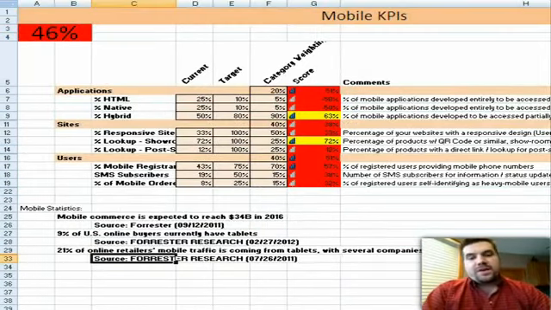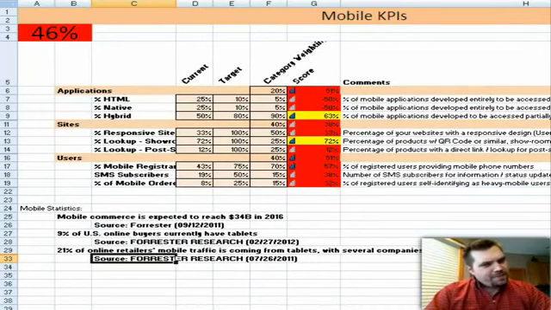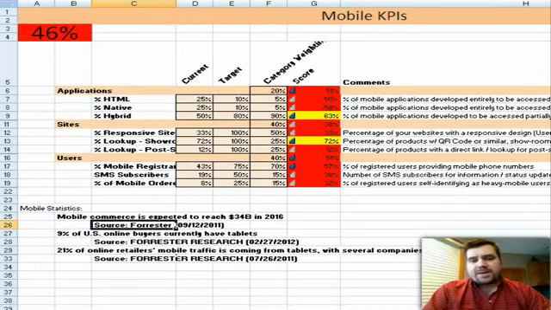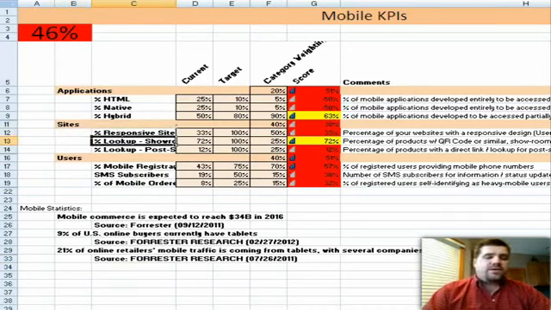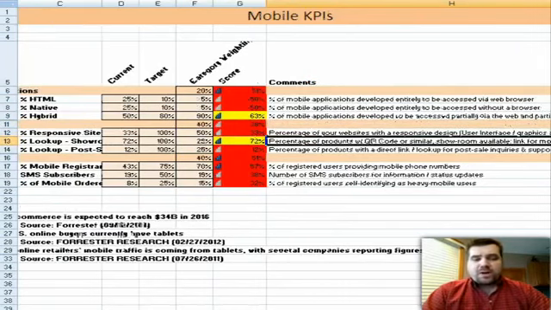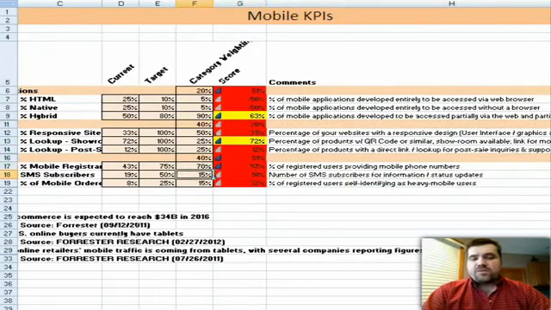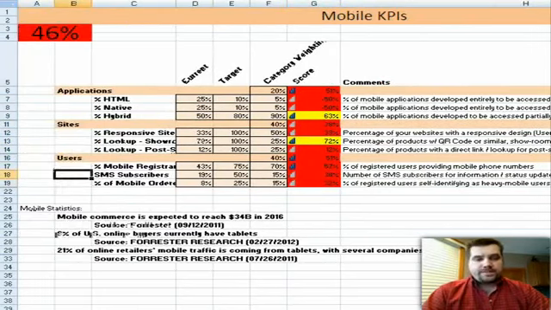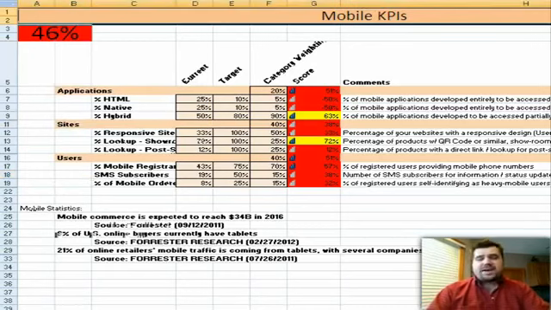And the mobile, similar scenario here. Not a whole lot going on in mobile apps for Twinkies and junk food providers, I gotta say. But it's still important to track it and know where we're at. So we talk about applications, sites, and users, and you can see again, the logic is the same. You got to make sure you have your weightings right here. And then if you have any questions about what each of these is, there's a description for it and how you can track it. Okay? And that's it for the KPI dashboard.